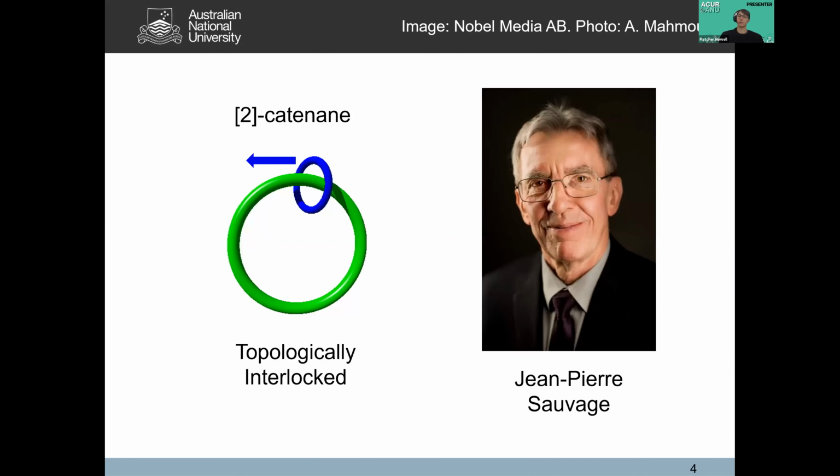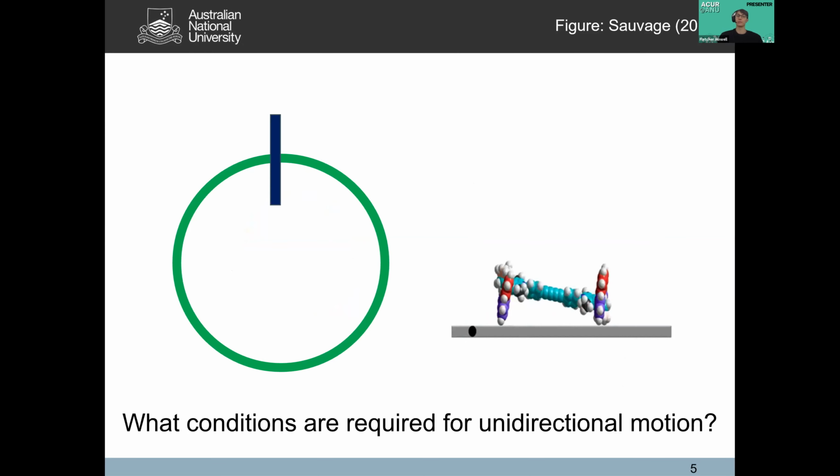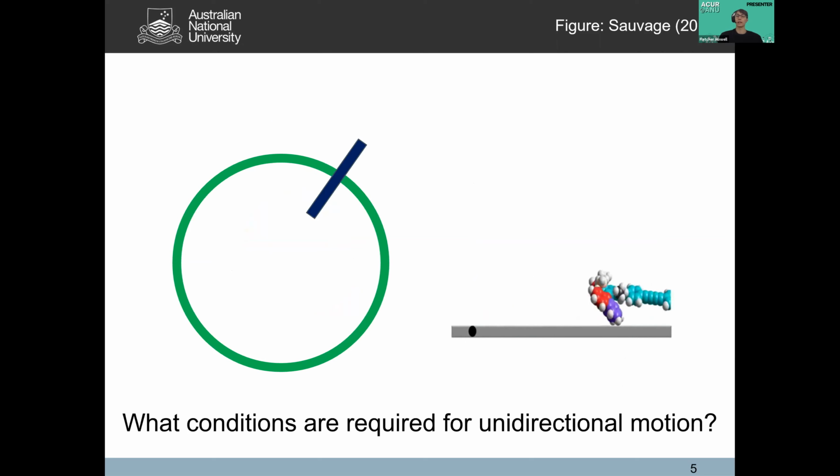Now, the other half of the Nobel Prize was awarded to Sauvage, and his work primarily focused on these molecules called catenanes. The simplest form of a catenane is a 2-catenane, which consists of 2 interlocking rings. So this smaller blue minor ring is threaded onto the big green ring, and it can move around it, either left or right. And if we can get this minor ring to move in one direction, say we get it to rotate clockwise, then you can see how a catenane might behave, again, like an axle or like a wheel on a car.